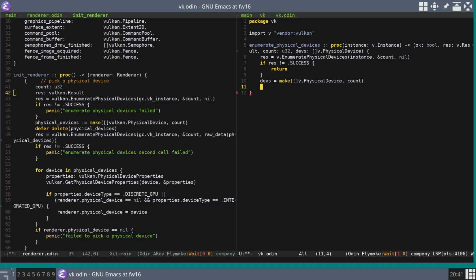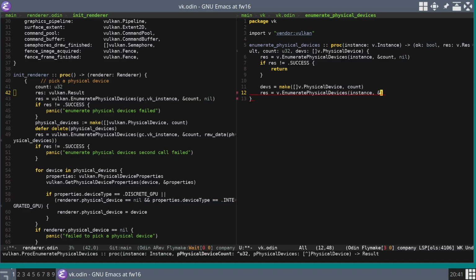If we do that, okay, I'm going to ignore that for now. So we've done this. We say res now be, we redo the enumerate physical devices with instance and count.